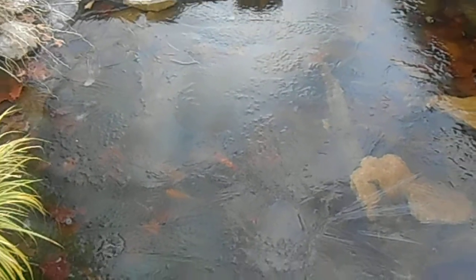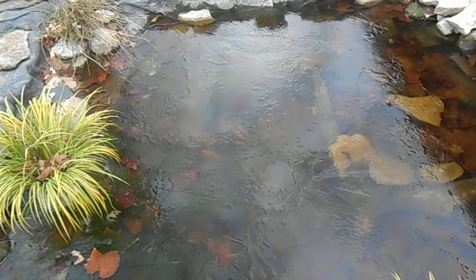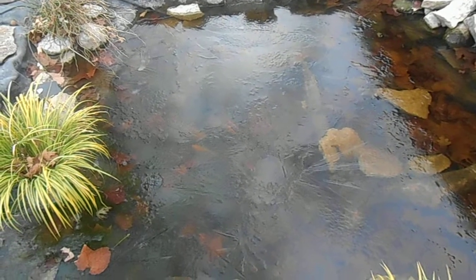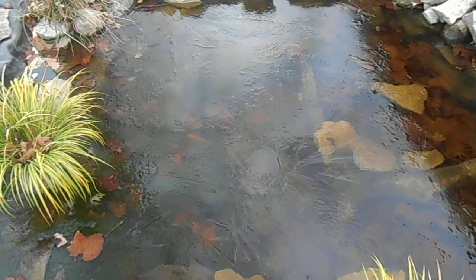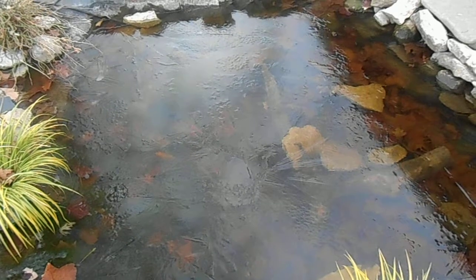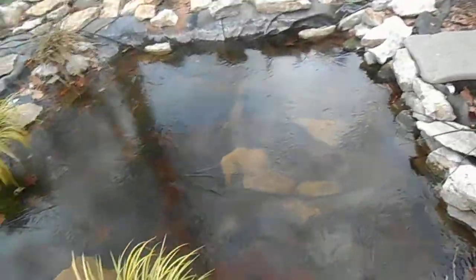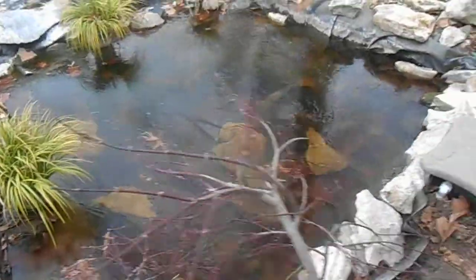It just brings up the point again — it doesn't matter. That's a three-foot, well, one of them is only about two feet down, but even though there's ice on top of the water, those guys can still live. They'll be fine. They go down — they know how to get down deep where it's not as cold.